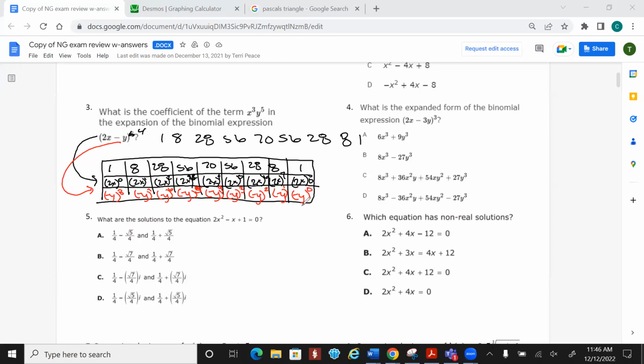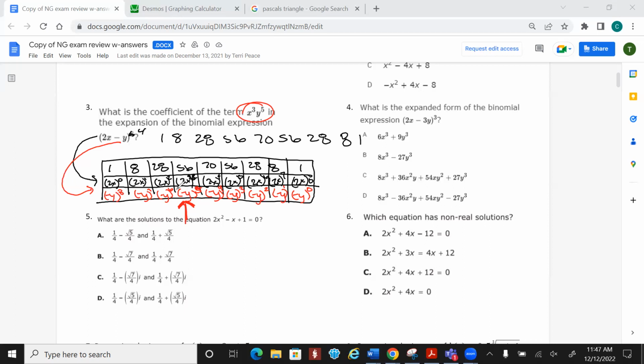I'm going to show you what part is actually important. They asked you for x to the 3rd, y to the 5th. Okay. The column that you're going to look at is this guy right here. You don't care about multiplying everything else out. Normally, you would if they were asking for the expression. Thank God they're only asking for one term. And they're asking for the x to the 3rd, y to the 5th.